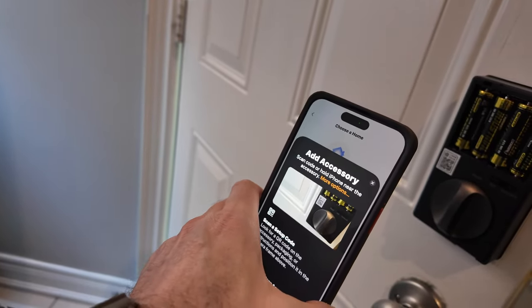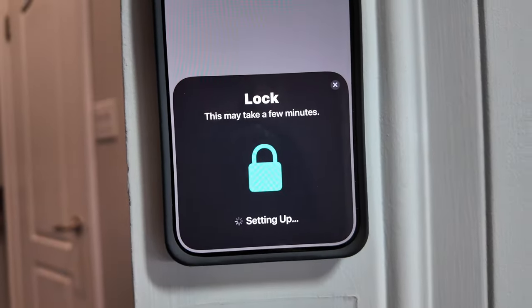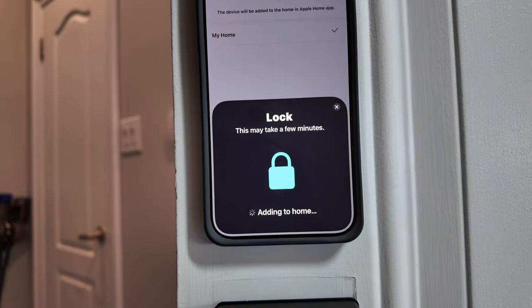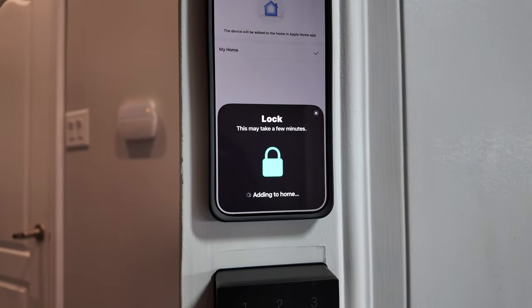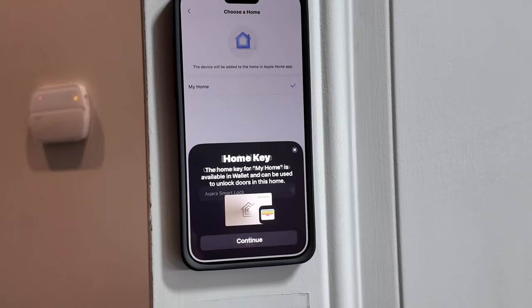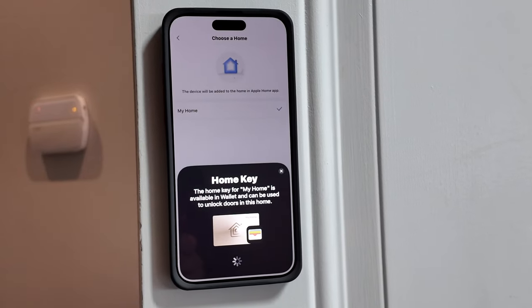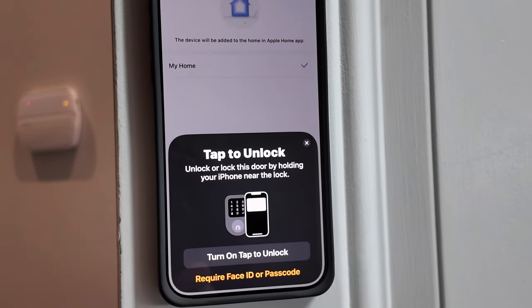And then it's going to want you to scan the HomeKit tag on the inside of the back cover. It immediately identifies it as a lock and you can click add to home. Things spin for a minute or two and then ask you to select a location, give it a name for HomeKit, tells you it's home key enabled, and asks you if you want tap to unlock enabled or if you would like to require Face ID before it will unlock the door.